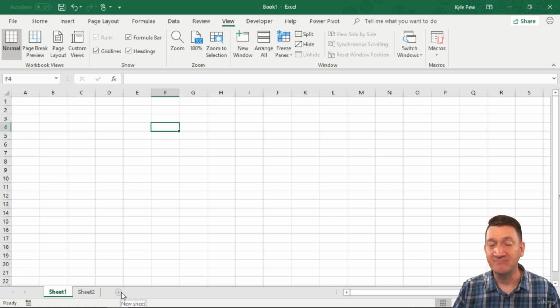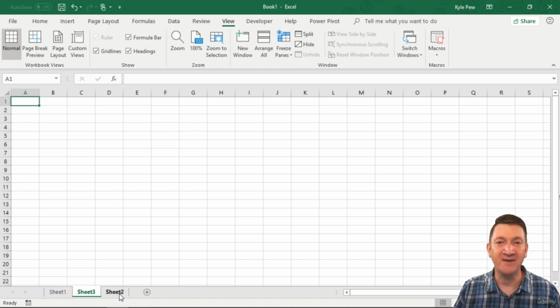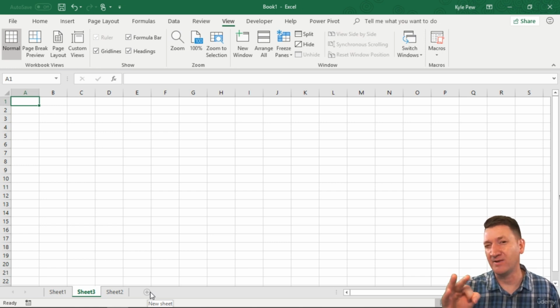So take a moment, just make it quick, jump into there, get the Excel workbook open in front of you, take a look at the columns, the rows, take a look at the sheets, how you can add additional ones. Hit the little plus sign if you'd like to. In much earlier editions of Excel, you may not have the plus sign. You may have what looks like kind of a little star, a little sun icon, but that's just your new button right there. So just an FYI, if your interface is a little bit different, may not be a plus sign, might be a little different icon there.